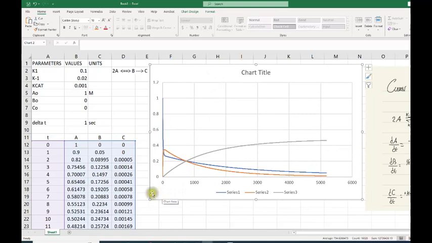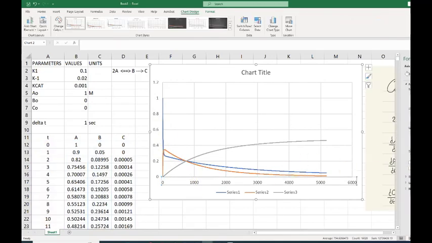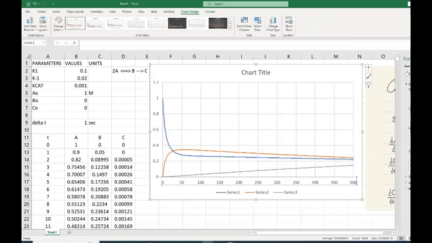And so I think that I have nothing to say except that this is C, the concentration of C, slowly getting up to the maximum value of around 0.5. Here the blue is the concentration of A, the orange is the concentration of B that went through a maximum value here somewhere. I can certainly do that and reduce this so you can see it easily. So let's get this to 500 seconds, and you can see that the maximum was somewhere here around 50 seconds and then starts to drop after that.